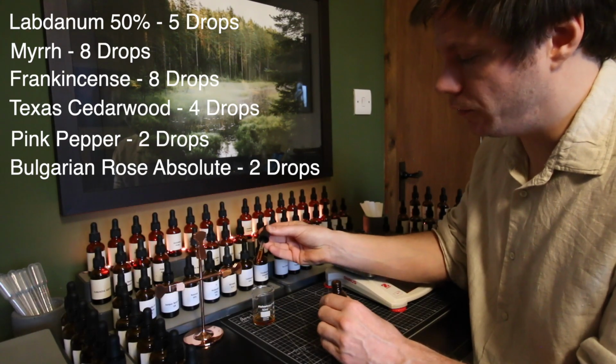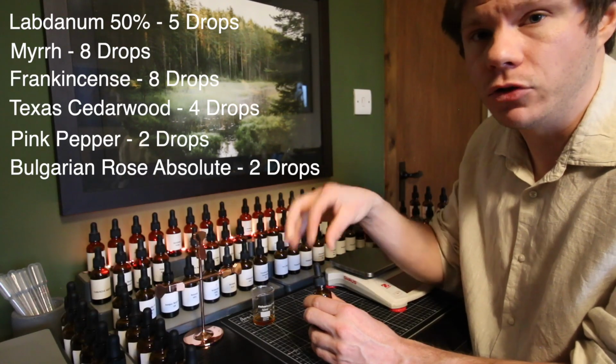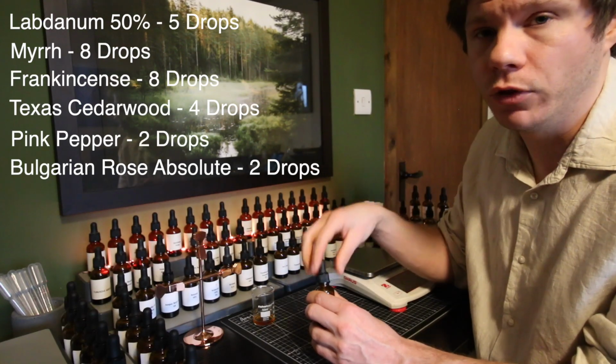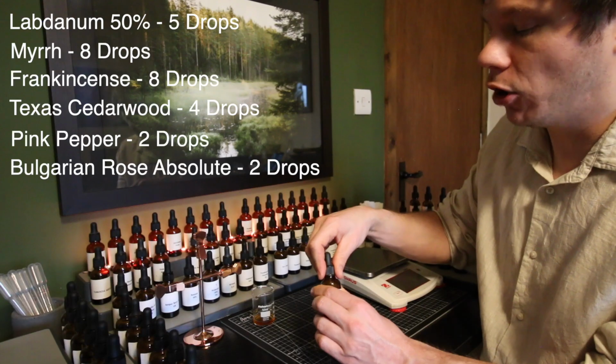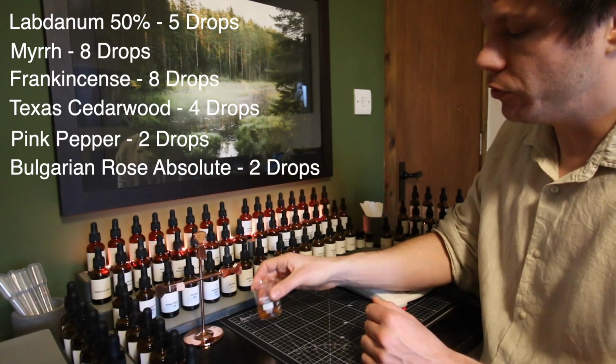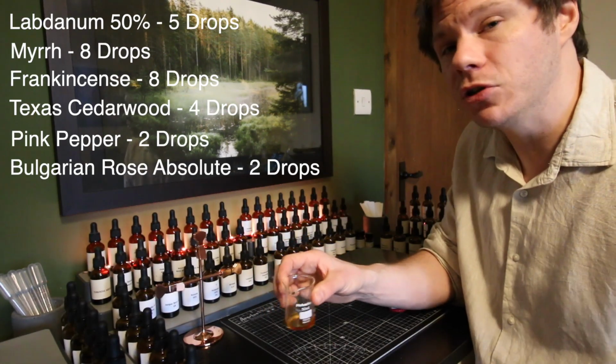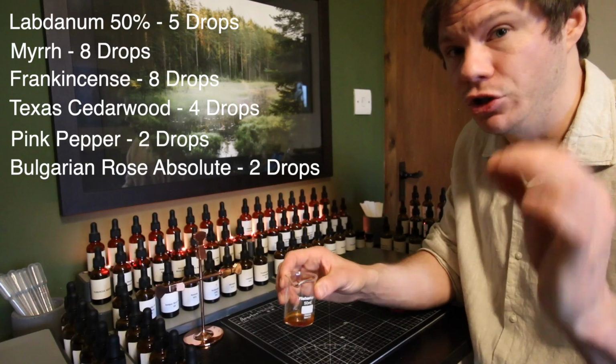And like I say, a lot of incense, when you burn them traditionally, will have dried petals crunched up into them, mixed in with the resins and spices. A common one is dried rose petals. So 2 drops of rose will just give a little nuance. It's not going to smell like a rosy perfume, it's nuanced.